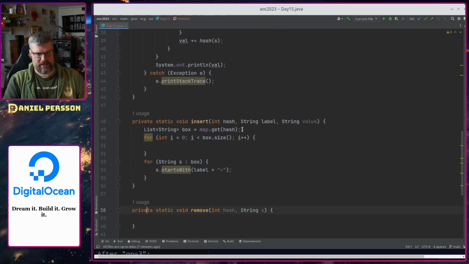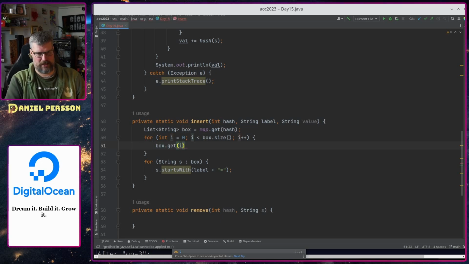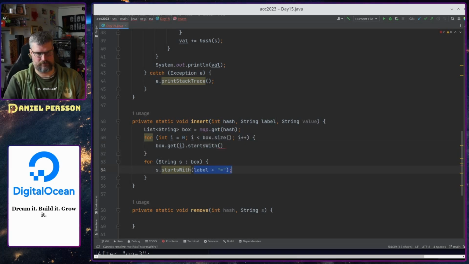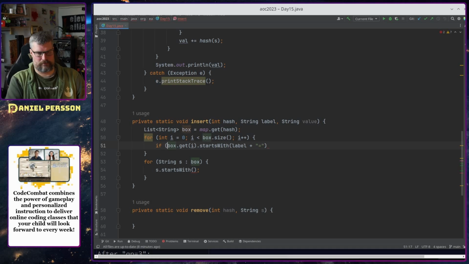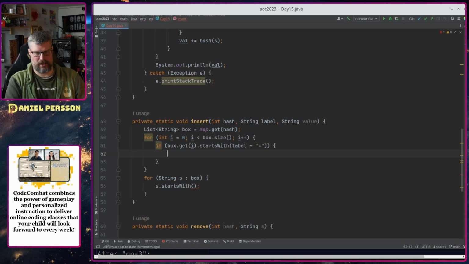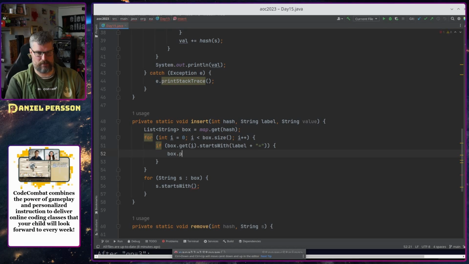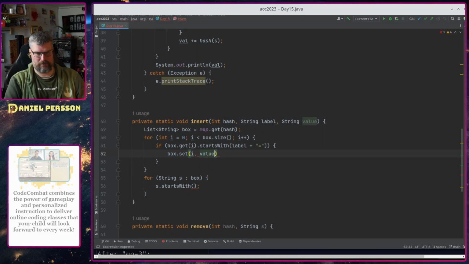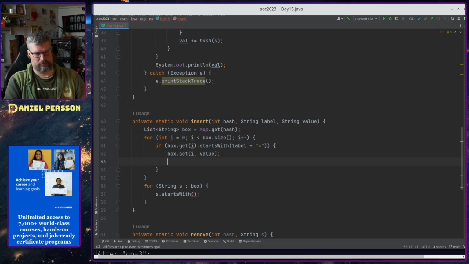Yes, so we actually need to go through the box, get I. If that starts with this, then we will box put or set I value like that, and then we can break.